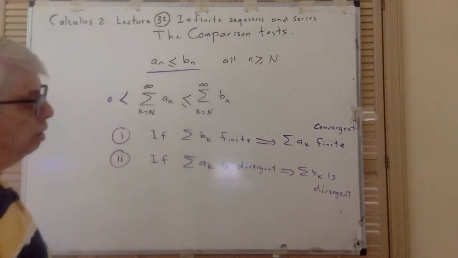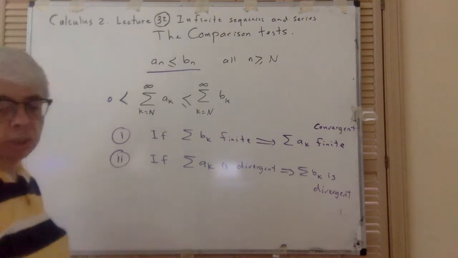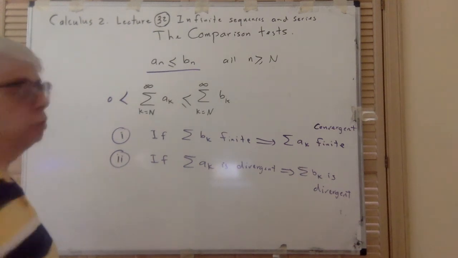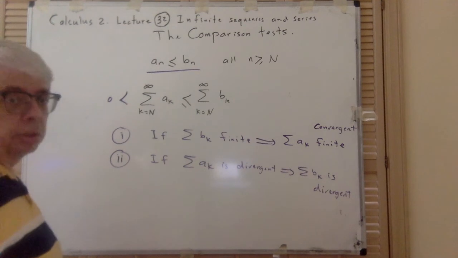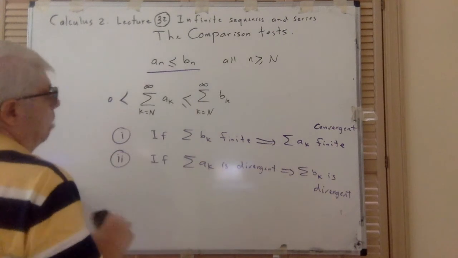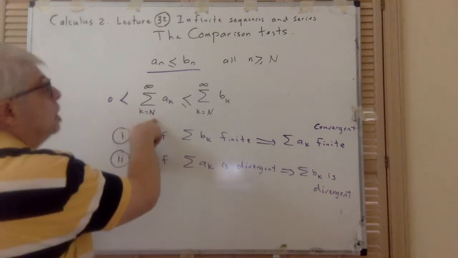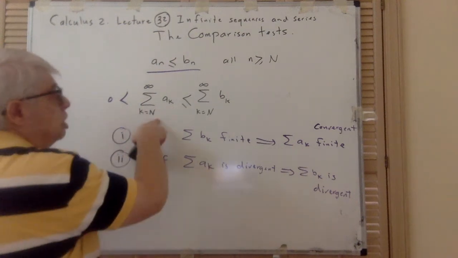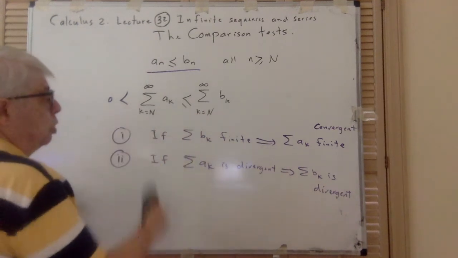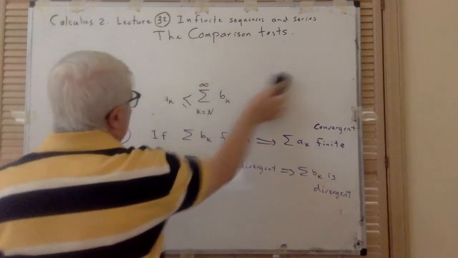So that's it. These two can give us a lot of insight into some series that are not easy, or let's say kind of impossible, to handle using the integral test. So let me give you examples. I hope you understood from this picture what's happening. It's important to see that if this is finite, this is also finite. If this is infinite, this is bigger than infinite, which means that's also infinite. So if this is divergent, this should be divergent.